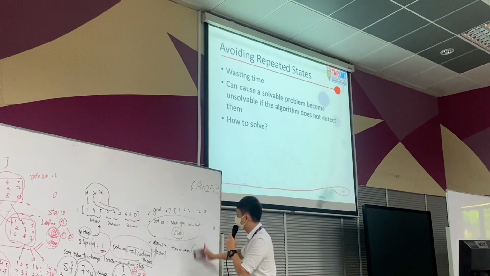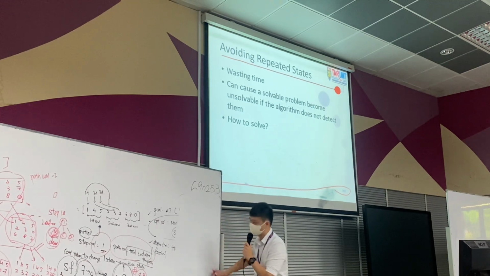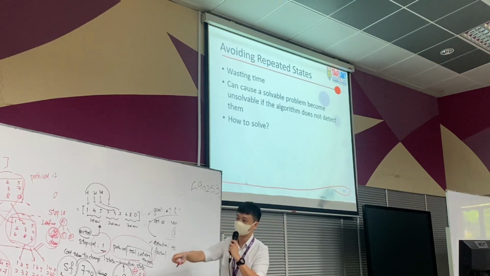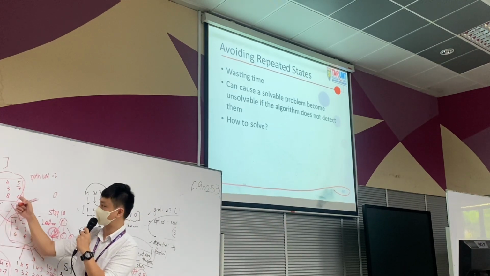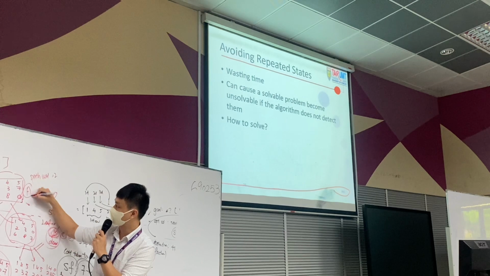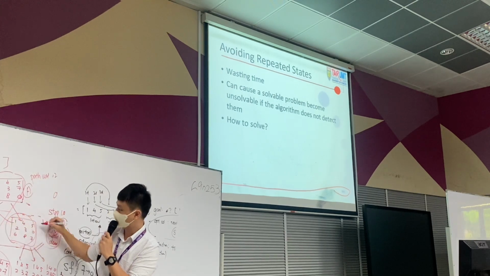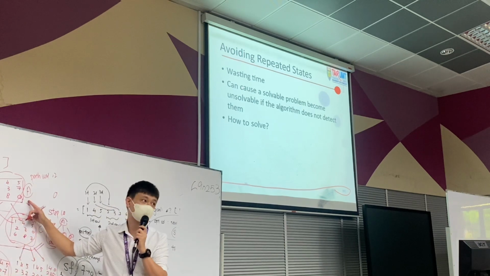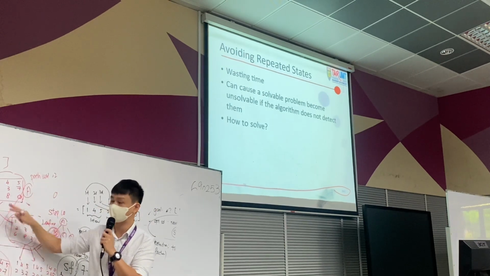So assume that you have this graph, you want to expand, right? Just now, this one is actually a repeated node. Let's say now you have a state A. You expand, you have a B, you have a C. So look at this D here. D is actually equal to A, right? So you will see that this is actually repeated nodes.